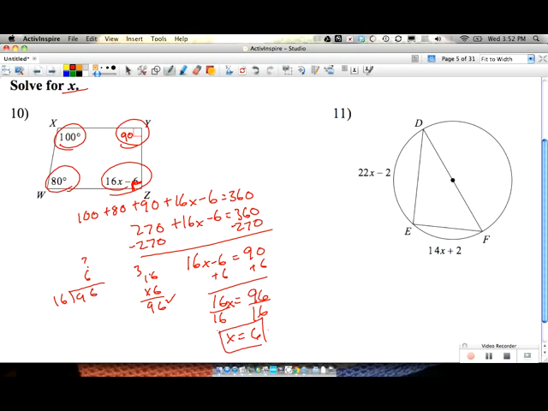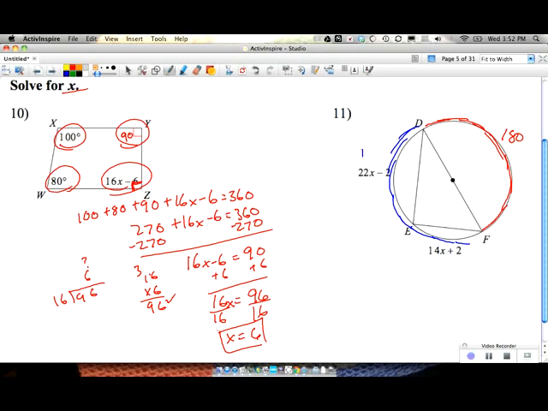Now for this next one, there's something going on here that's not entirely obvious, but still very relevant. We see this side is 180 degrees that I just colored in red. I'm going to color the other side in blue. So this piece and this other piece here is also 180 degrees. How do I know that? Because it's splitting the circle in half, 2 halves. Each half is 180 degrees around the arms.